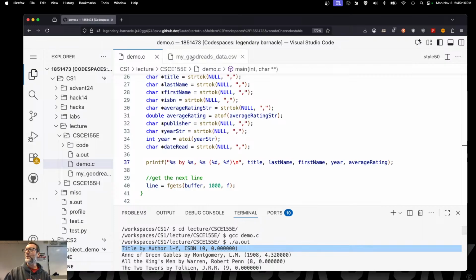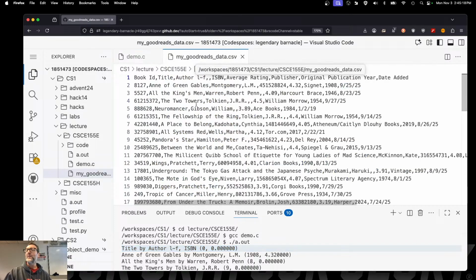No. What did we end up doing here? We ended up processing the first line. That's called a header, right? If you ever look at a table, the table has a header. If you're looking at, say, a spreadsheet, usually it has a header there as well. Let's go ahead and get rid of that.